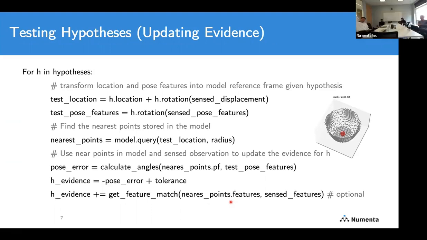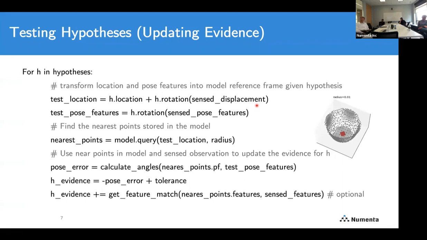Can you, on the first part of your hypothesis line there, the way you were describing it made it sound like you're rotating the object as opposed to moving the sensor. I'm rotating the displacement that is being sensed. So it could be the finger moving or it could be the object moving relative to the finger. It's not the same thing either way. How are you thinking about it? At the moment, it's the sensor moving, and that displacement is what I'm rotating. Okay, it's just that the language you said earlier confused me a little bit. Okay, got it.